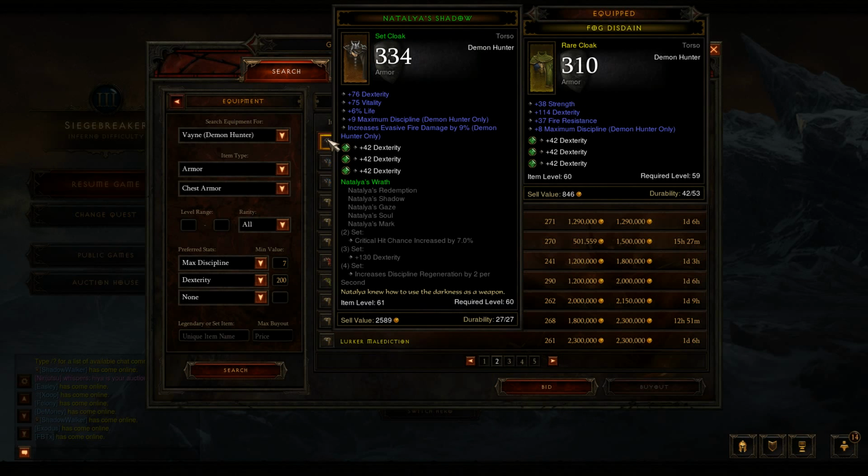It's an amazing set, and as you know, they increased discipline regeneration to 2 per second from the last patch, and it was a huge buff, and that's how Demon Hunters got their huge amount of survivability. I'm actually looking for a Natalia set right now, but I'm thinking I really don't need it for PvE, and I'm thinking they might change it for PvP, or they might switch it around and it won't be retroactive, so I don't want to buy it now and then have a better Natalia set come later.